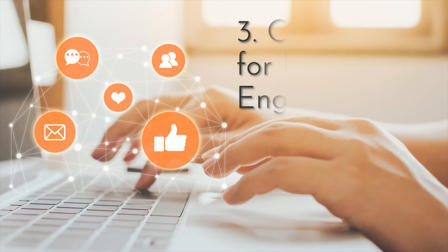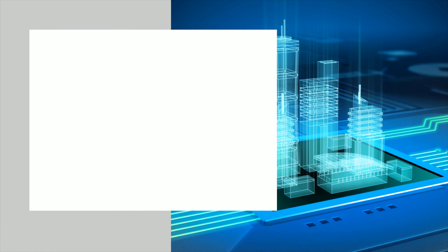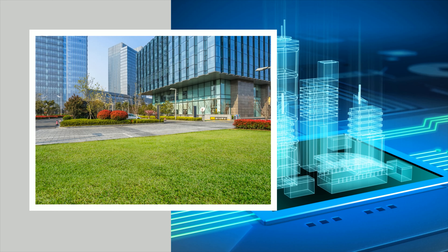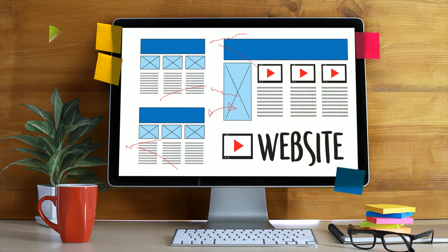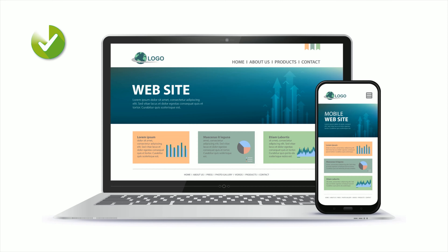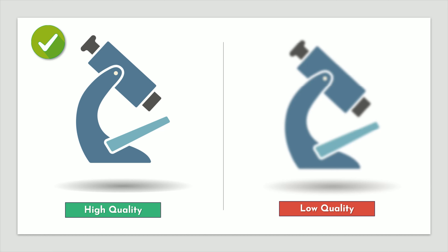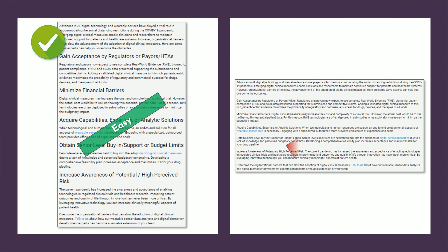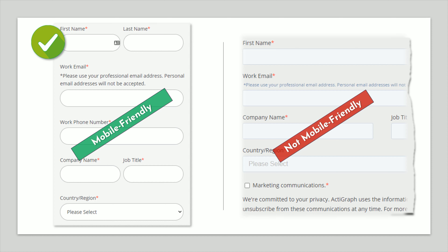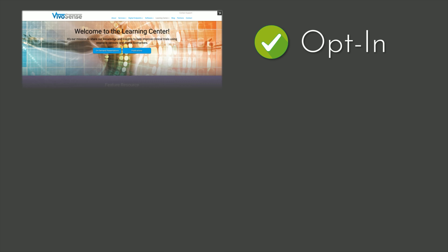Website basic number three: optimized for user engagement. Your website is your digital office building, so it's essential that it provides value to people who visit. It needs as much care and attention as a physical space. Here are the foundations to make your digital presence presentable, professional, and profitable: clear and concise website copy for users to get their questions answered and gain new insights; simple navigation to quickly find the desired information; quality images — not blurry, grainy, or unprofessional looking; easy-to-read font and layout to reduce eye and mental strain; mobile friendly; clear calls to action on each page; and opportunities to connect or opt-in.